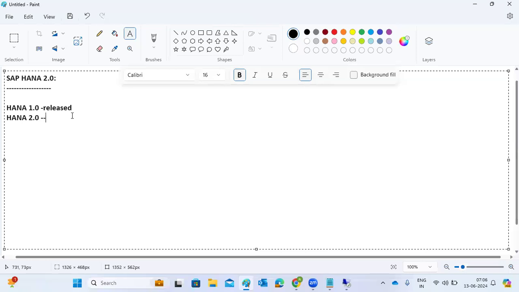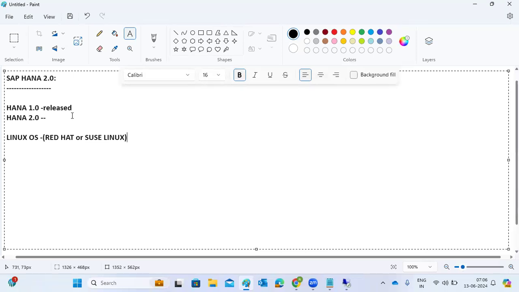In that, the file system requirements are very, very important, and the CPU requirements are very important here. How many types of file systems and operating systems? HANA can be installed only on the Linux OS, either Red Hat Linux or SUSE Linux.